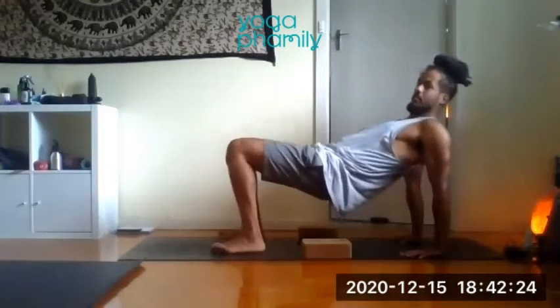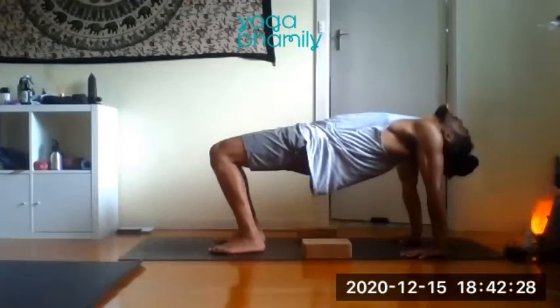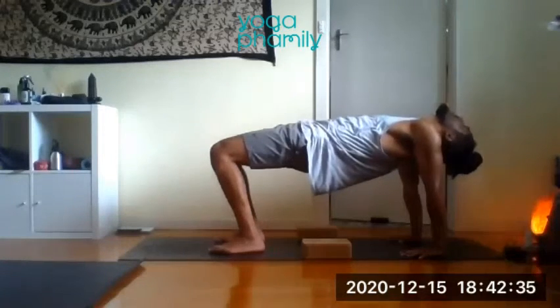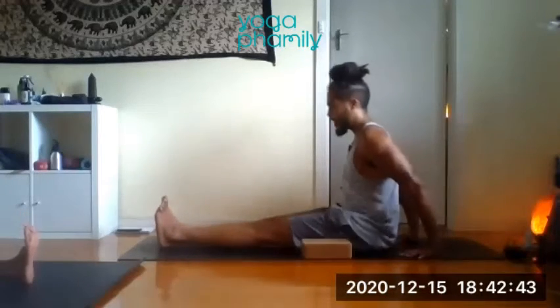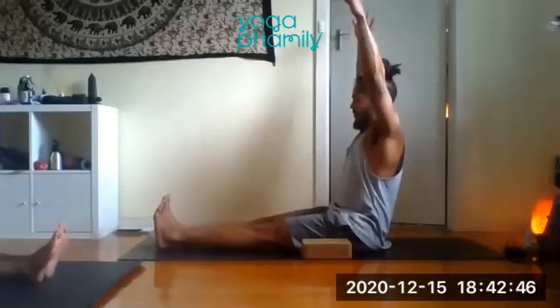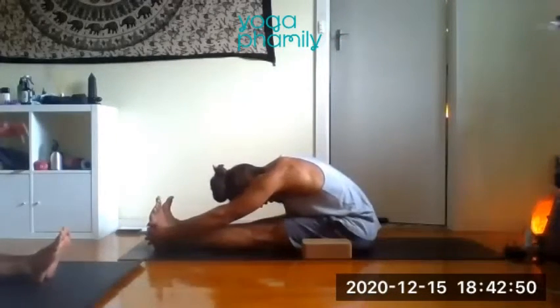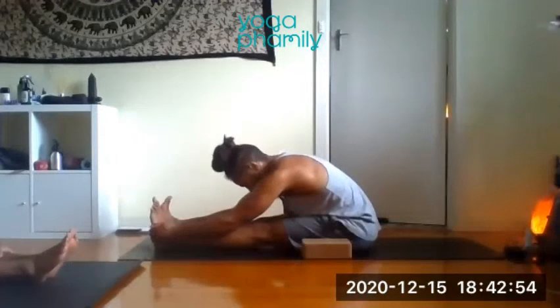Inhale. Lift everything up. Drop the head back. Squeeze the butt to lift it as you can, and then lower. Nice work. Extend the legs. Inhale, reach the arms up. Exhale, reach out in front. Inhale, half lift. Exhale, fold.